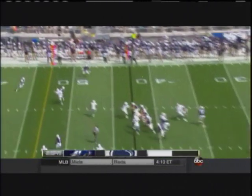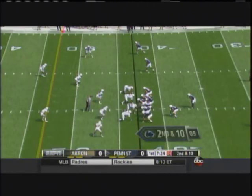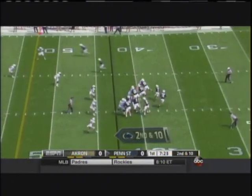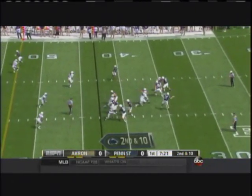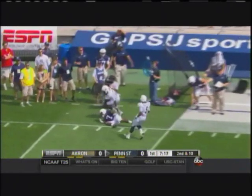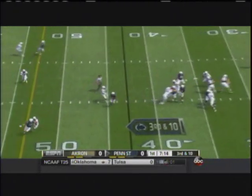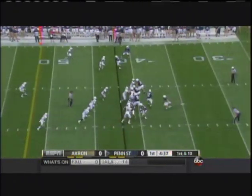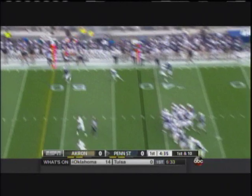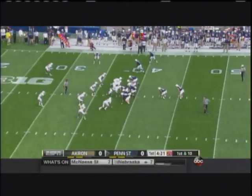What a contrast in styles between those two clubs. Hackenberg throws — doesn't get flustered too much. Hasn't thrown to Hamilton yet; he's the outside receiver on this set. Now he wants to go deep down the sideline, trying to keep this drive alive. Good protection. Hackenberg pump fake — has Lewis open. That's the play.